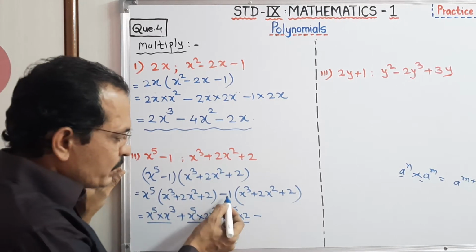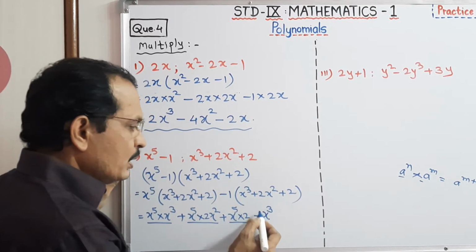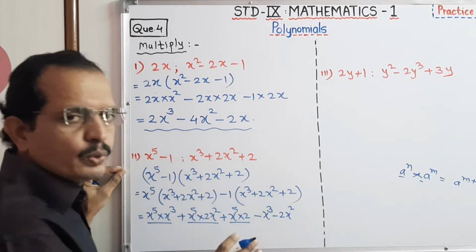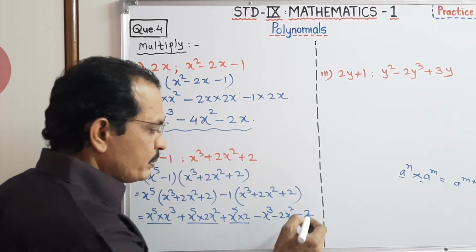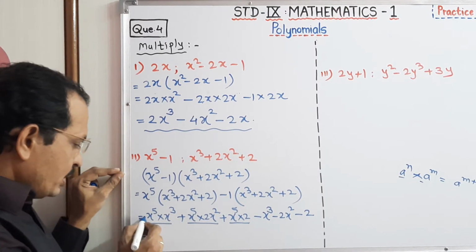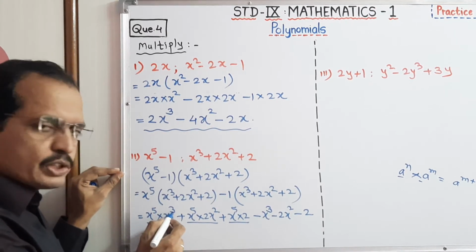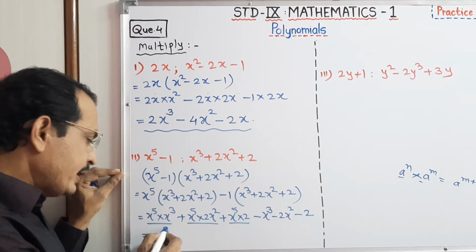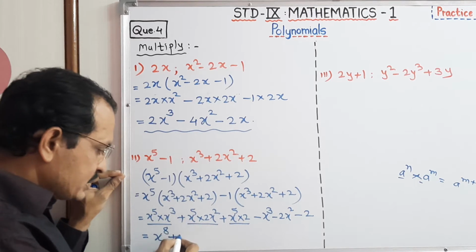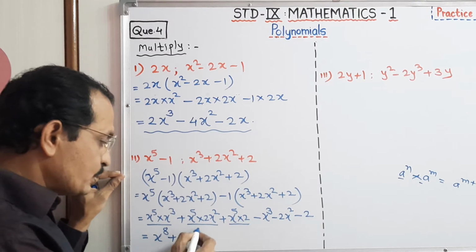Now dear student, we have to multiply this minus 1 with x cube. It will be minus x cube, plus 2x square into minus 1, it is minus 2x square. Just we have to change the sign. It is plus 2 will become minus 2. Now dear student, do the multiplication. Here 1, here it is 1, 1 ones are 1, and x raised to 5 into x raised to 3, that means x raised to 8. Very good. Now see here, 1 and here it is 2, 2 ones are 2, x raised to 5 into x raised to 2, it is x raised to 7.